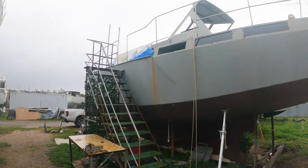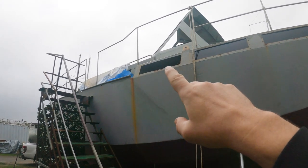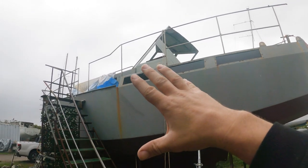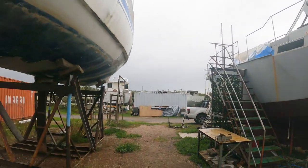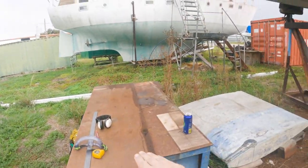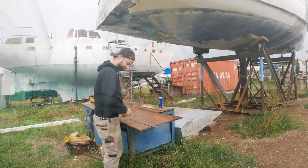So my next little job I want to get done is the spare windows. Like I said earlier, they're about 95 centimeters by 27 centimeters. Need to stop the water getting in there. It's raining at the moment, just spitting anyway. I got these sheets of ply that I laid down while trying to determine the height of the floors in the saloon. I've got three of these left over, so might as well cut these up and we'll get them as cover plates for while I'm welding those studs on. It's taken a while to weld those studs, but in the meantime, this is gonna keep all the water out.